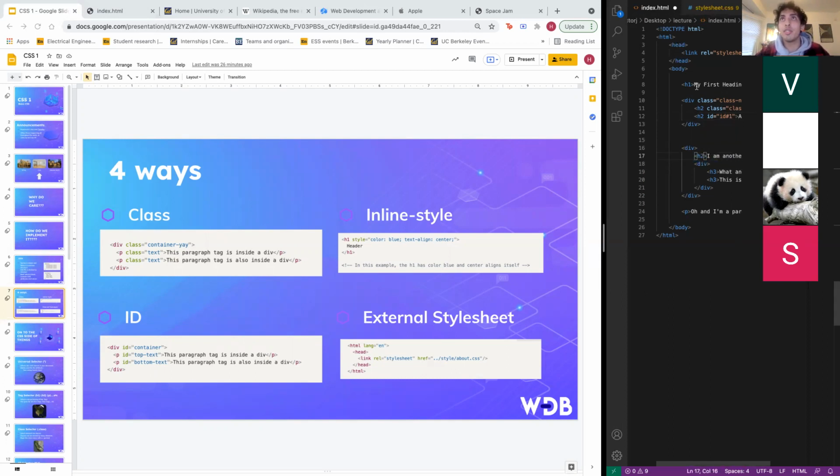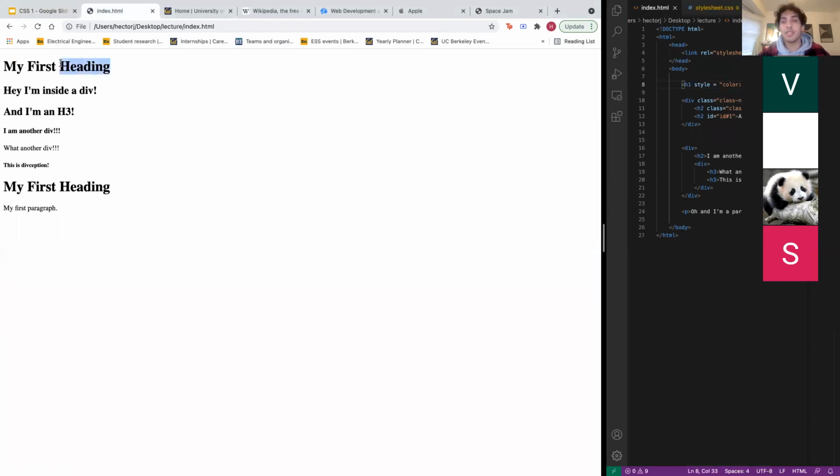So for instance, for a first heading, we can do style, color red. And then if we save it, what do you guys think is going to happen to the first heading? It'll just turn red. And that's basically all there is to it, the style tag.